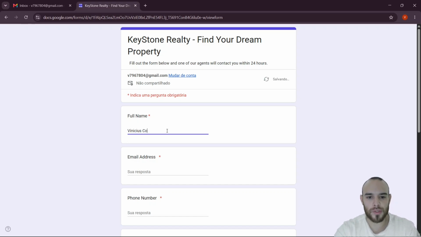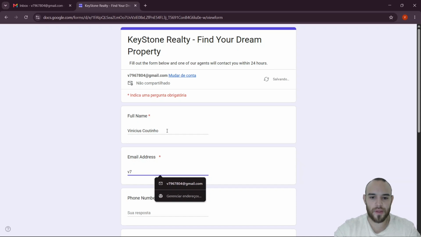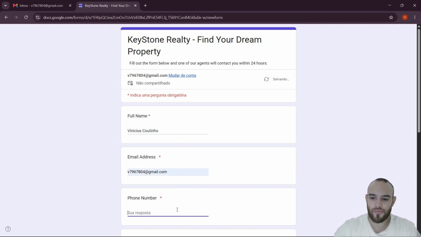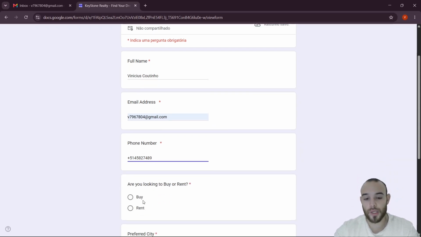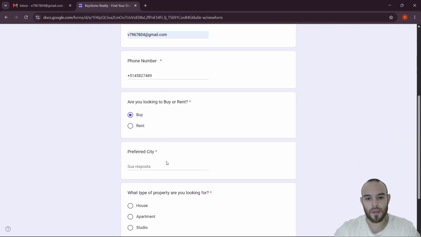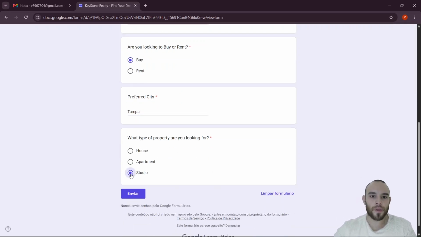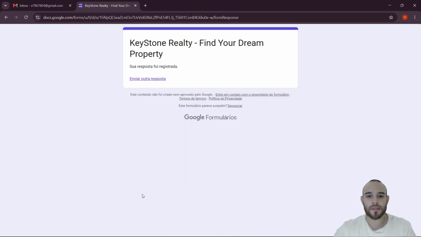Vinicius Coutinho, my email is this one here, my phone number, and in this case I'm looking to buy a place. For my preferred city, let's say I have a real estate agency only in Florida, so I'm going to look for Tampa, and I want a studio. If I send this, it says this was registered.